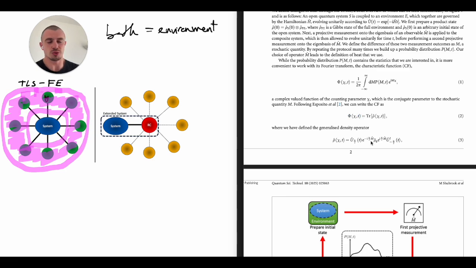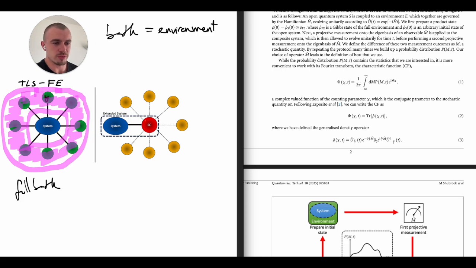So we don't actually need to perform these projective measurements. We look at how the density operator evolves in time, but we're looking at it in a new way. We're looking at it in this counting field dependent frame, and doing that lets us extract information about heat transfer. Okay, so this is one of our definitions of heat, and this is what we'll probably call the full bath definition. It's changes in the energy of the full bath.